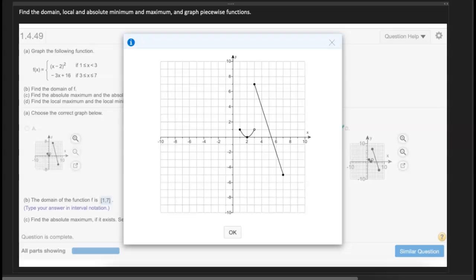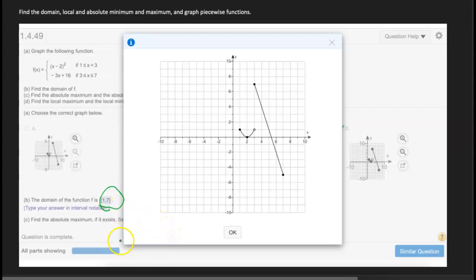This particular question revolves around a piecewise function, which has already been selected correctly here. And the domain has already been correctly identified as being from 1 to 7. And just as a quick recap, that domain would be all of the x values of the points involved in this graph. So the lowest being 1, the highest being 7, and then of course everything in between. So you can see that domain listed here from 1 to 7 inclusive.